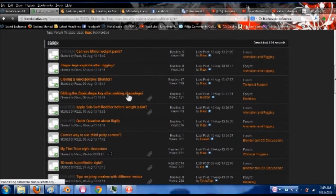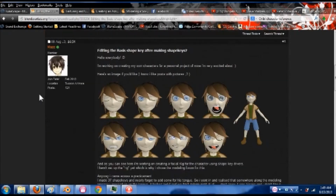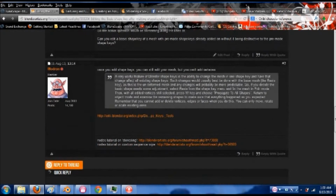Editing the basic shape key after making the shape keys. I have one reply, and I think it was the correct one. You can kind of see a character I'm working on there. A very useful feature of Blender shape keys is the ability to change the mesh in one key, so that's to change the effects of the undeformed mesh. So if you decide the basic shape needs some adjustment, take the basis.